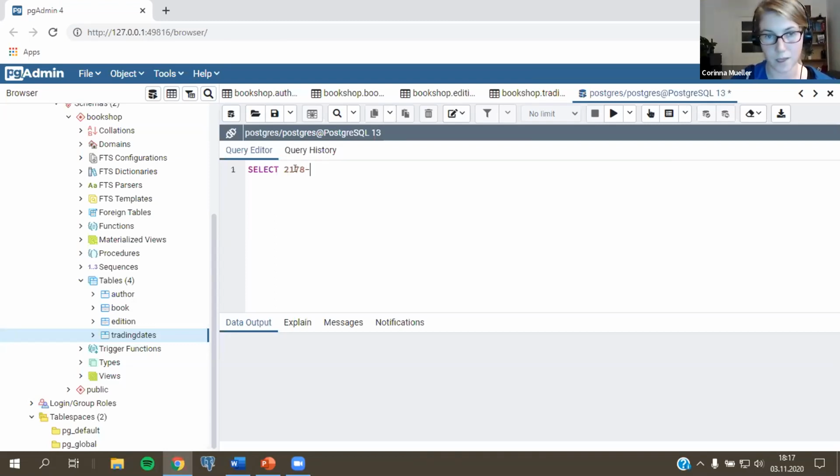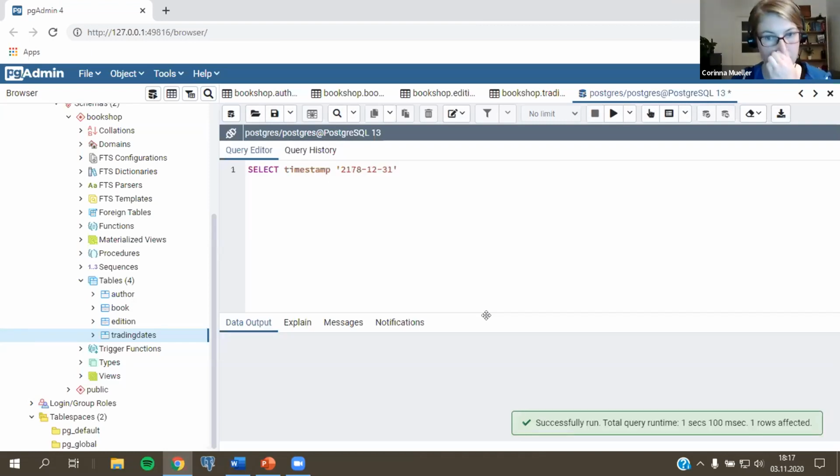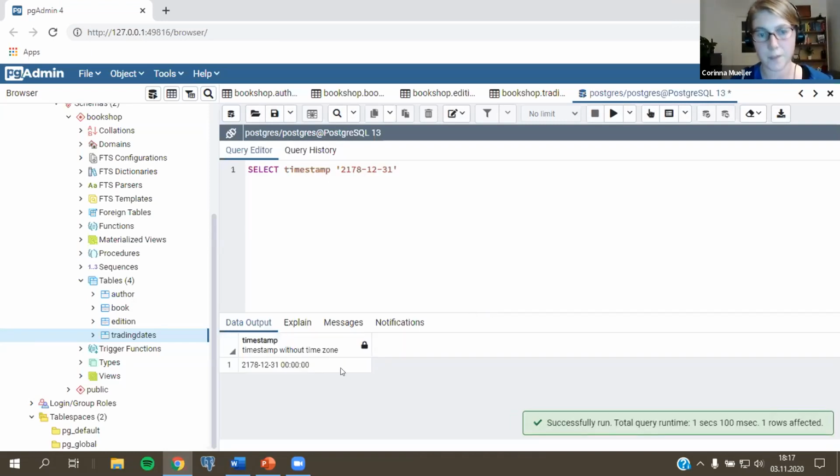We use the end of the year. So if we use the date, we have to define it. This is a date with timestamp. And now if I execute the query, this is our result.